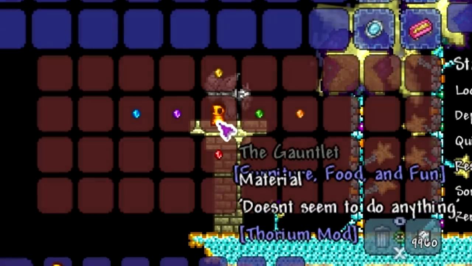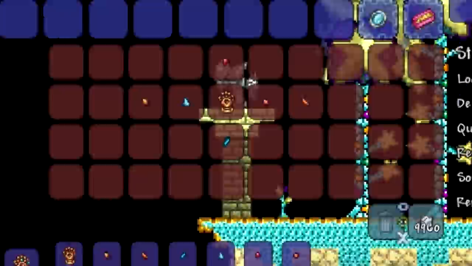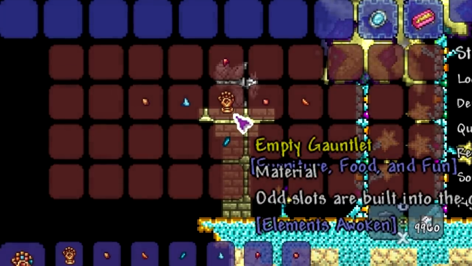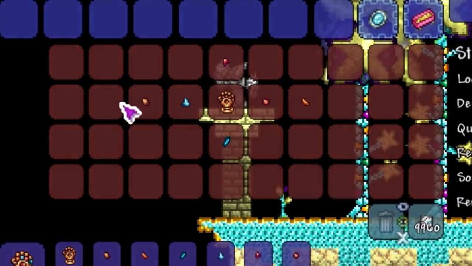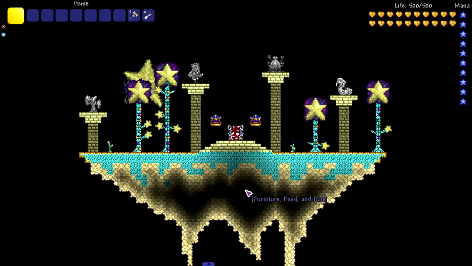And there it is right there, beautiful. Just the gauntlet itself, no stones in it yet. Let's go ahead and check out the other mod, which is Elements Awoken. Now this one is fully implemented, you can get this. The only problem is the wiki page isn't really complete, so I have no idea how you even get some of these stones.